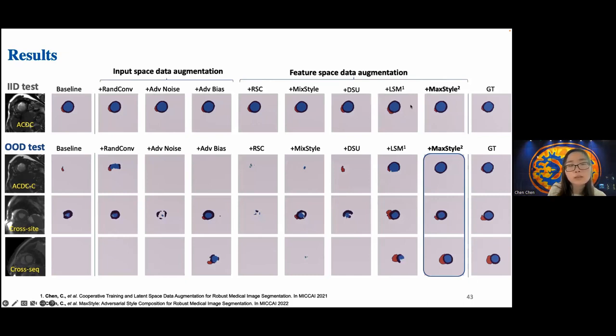LSM is the latent space masking based method, which I introduced as our earlier work, focusing on attacking the latent code by random masking or targeted masking. Overall, LSM is the most competitive one, but MaxStyle can outperform LSM, which highlights the advantage of preserving the local structures while maximizing the style diversity.